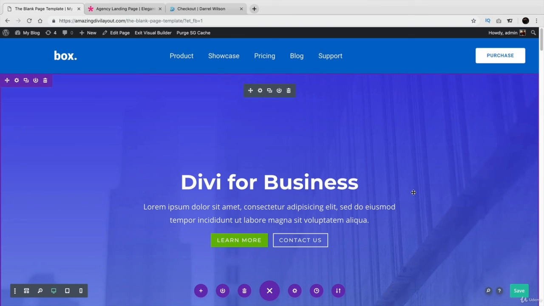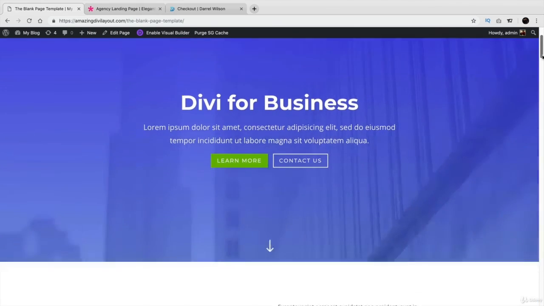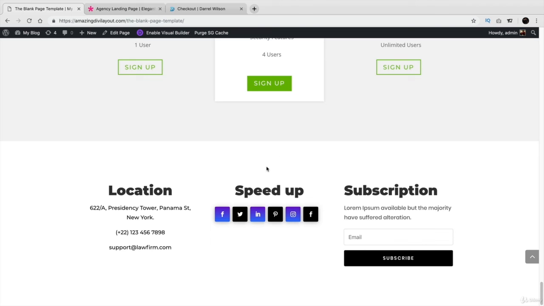So there are just no limits on what you can do with Divi. It's extremely creative. I mean, you can have a custom everything. You can make a custom sidebar. There are so many different possibilities and features that you can do with the Divi theme. So in this section, I just wanted to cover that really quickly because I did leave that out in the tutorial. So that is a great example of what you can do with the custom footer, the blank page, and also the global features right here as well.